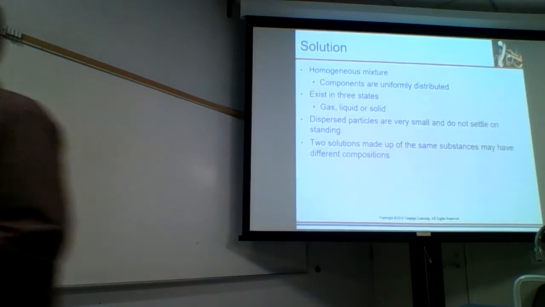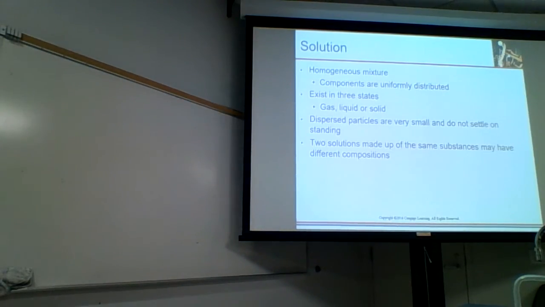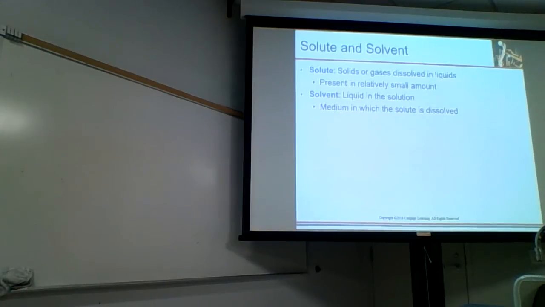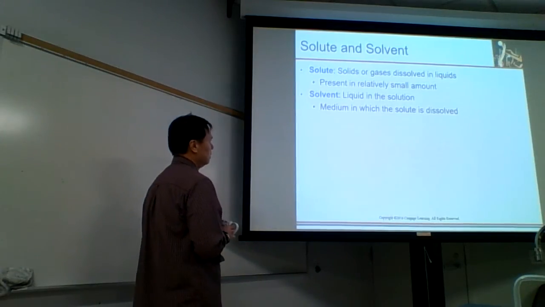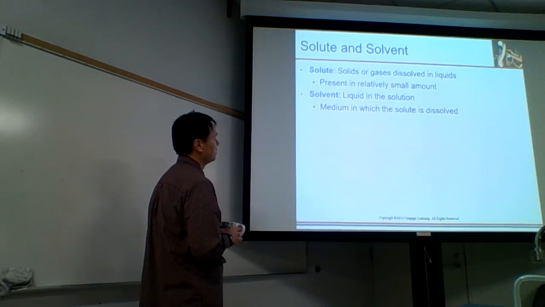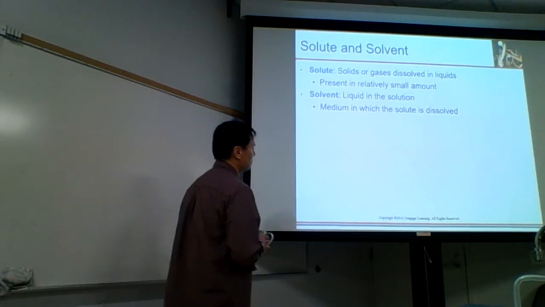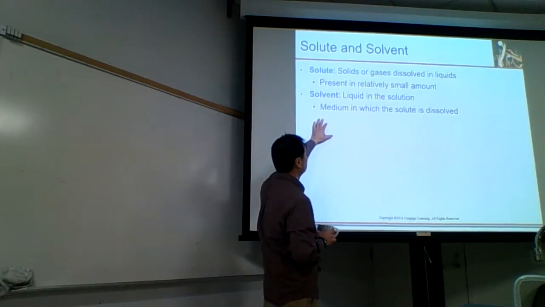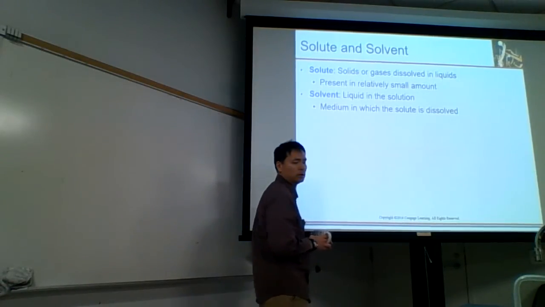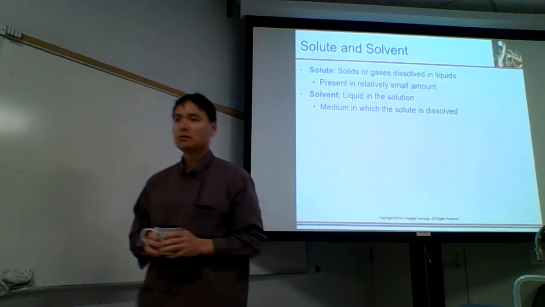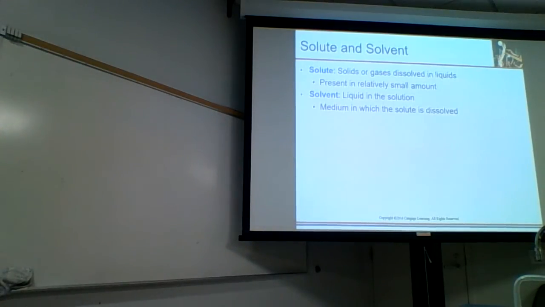It's just homogeneous, uniformly distributed. So let's take a look at these liquid solutions. When we're dealing with solutions, we look for the solute. The solute is the minor component, and the solvent is the major component. And so if these are liquid solutions, we're looking at water as being the solvent, and the solute is whatever you dissolve in the water. What you can dissolve in the water are salts and gases and other liquids.